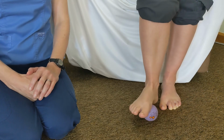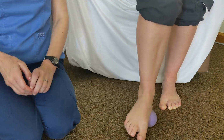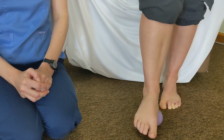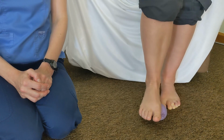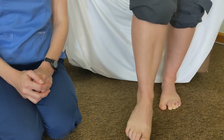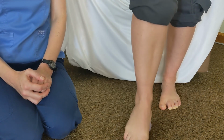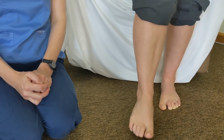Then you can cross over and make sure you do the inside arch of your foot as well. These points along the inside of the foot are along the spleen channel. These points are very good for digestion in addition to helping out the arch. And when you're done, you can make sure you get right in the center under the ball of the foot. That is kidney 1, the beginning point of the kidney channel. And in Chinese medicine, the kidneys control the low back and are great for anyone with low back pain.